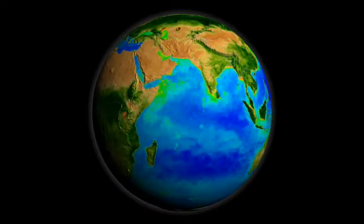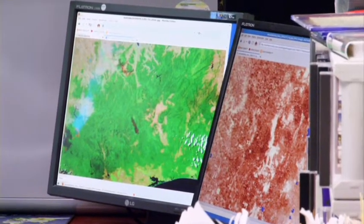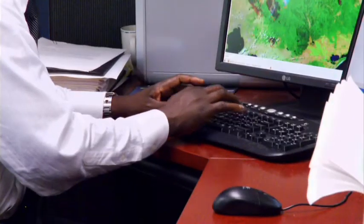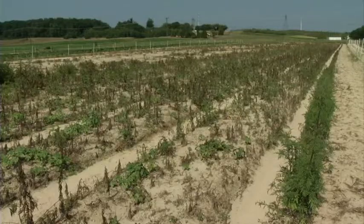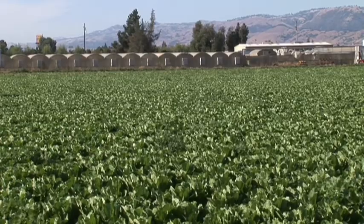We can't monitor from the ground everything that is going on, which includes vegetation, rainfall, sea surface temperatures — basically the entire biosphere or the entire planet. We process the data, we produce specific products that they want, customize them to their needs, and we provide them with the capability to make sure that the data can be used, so that when they make their assessments, they are using it knowing that the data has actually been scientifically proven to be valid.